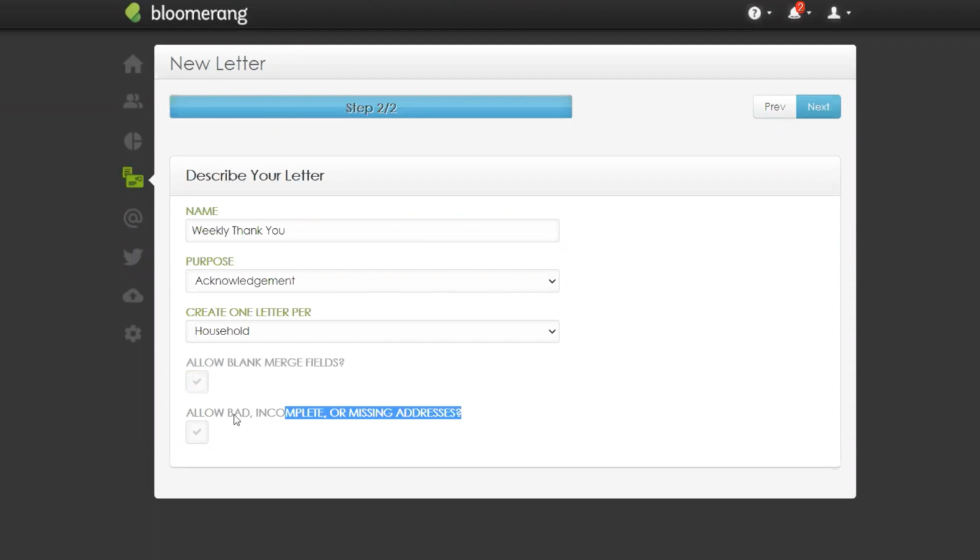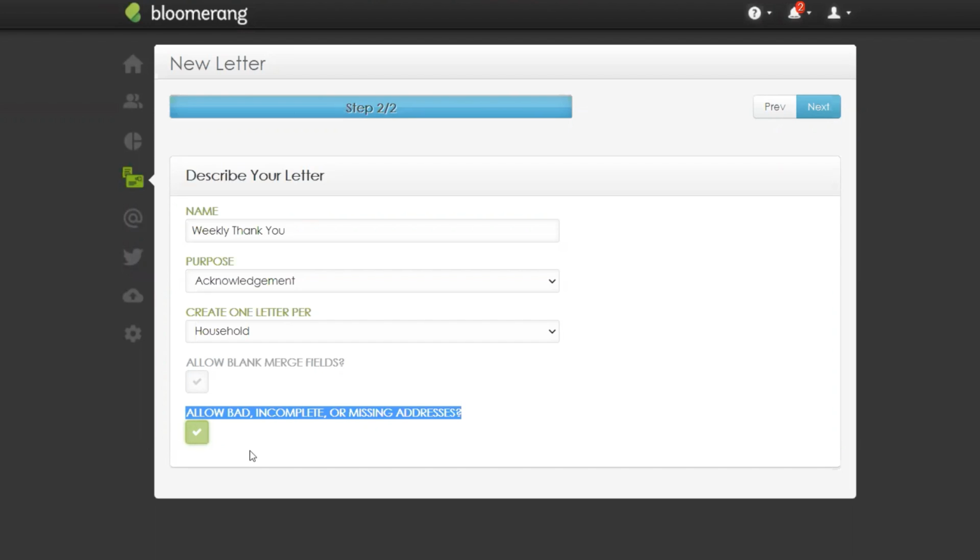The other part here is we have allow bad, incomplete, or missing addresses. Automatically, these things are going to be excluded from the mailing, but if you would like to include this and generate the letters for those constituents anyway, you can click the checkbox.